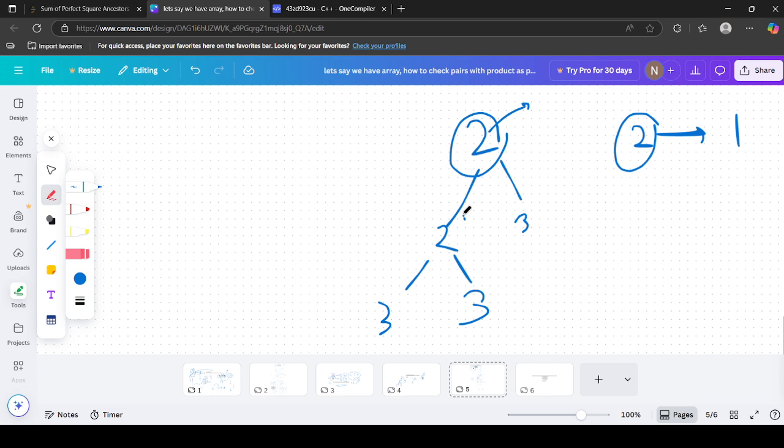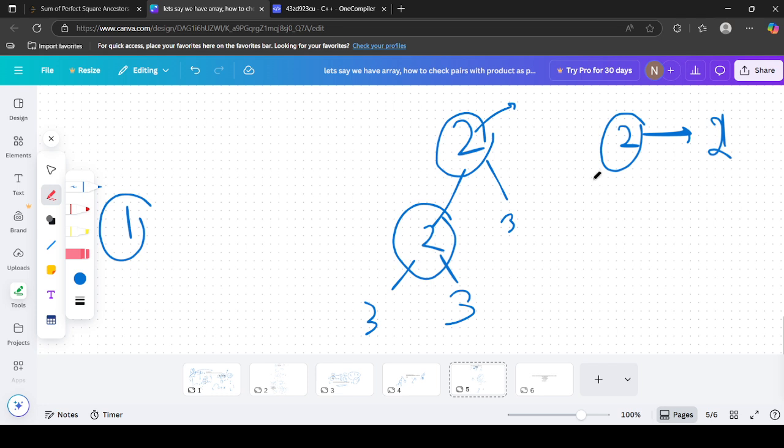And now let's continue the DFS. So we came to DFS at 2. So 2 and 2. Is there any other one before? Yes. So increment the answer. And now increment the map, which is 2 now, because we got another node with square free value 2. So now 2 is 2, because there are 2 nodes with square free value 2.